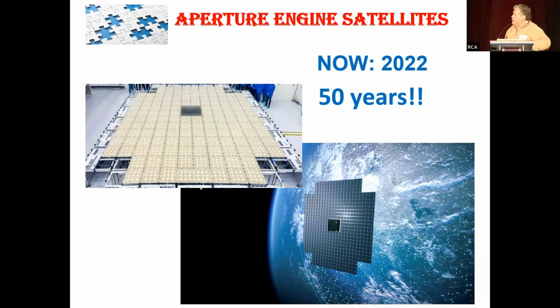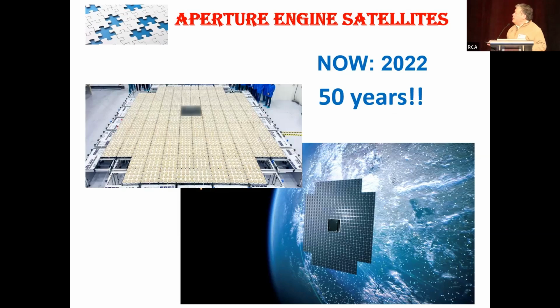But what you're seeing is the white stuff is a layer of dielectric resonator antennas. And then, of course, they have the transmit stuff as layers in between, all that good stuff. Then the backside is the solar cells. So this is indeed an aperture engine on a satellite. It's in space. So what this teenager in his boring physics class thought up in 1972 has now been realized as a spacecraft 50 years later. Now, I'm not the only one to think about these ideas. I'm really trying to give you the origin and a little bit of historical perspective, especially on the original paper from 25 years ago.